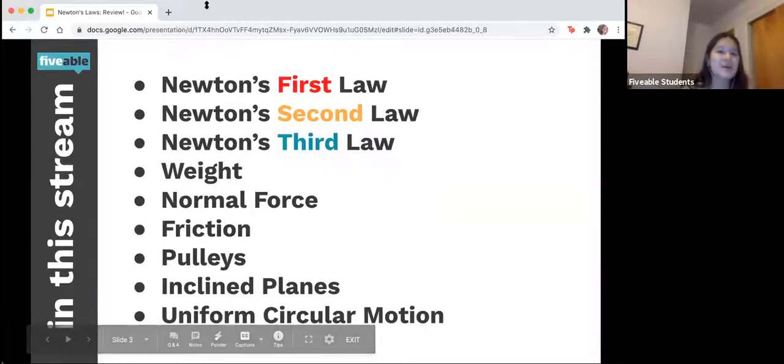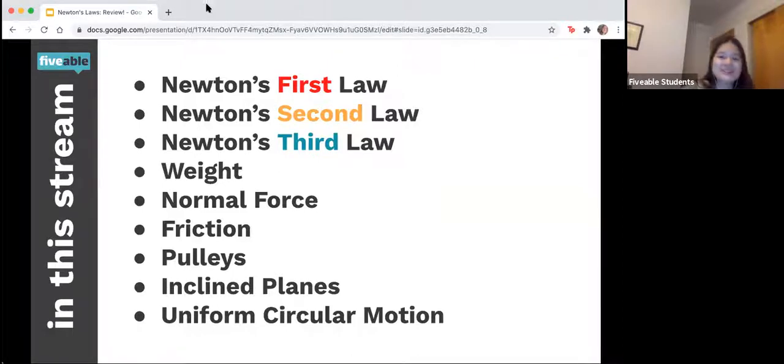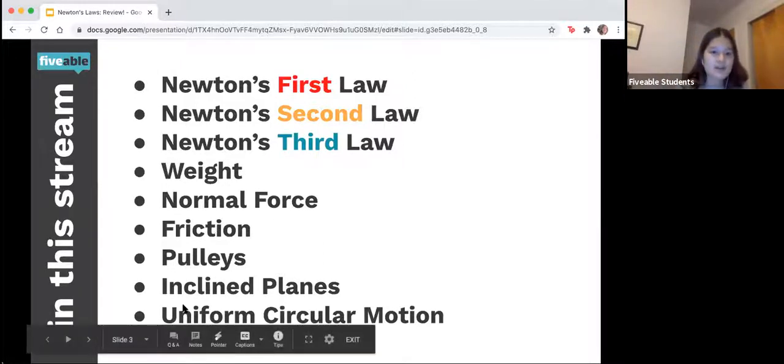All right, we have a lot of topics. So yeah, Unit 2 is a doozy. There's a lot of things. I would say the most important things are at the top here, Newton's 3 laws. We're going to go over that because that's really the heart of the unit, and the other things are definitely just as important, but they're kind of like an extension. All right, so this is kind of the game plan.